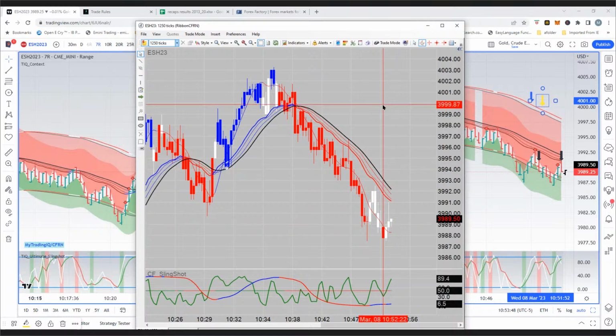Now, that could make it go all the way up here. It could go all the way down here. Now, it looks pretty good here, and that's all good. You can use that kind of a bar if you want to. You'd be shorting right here off the ribbon. You'd be shorting here off the ribbon. You'd be shorting right here with the trend line. So that's all good. The stuff all works that way too.